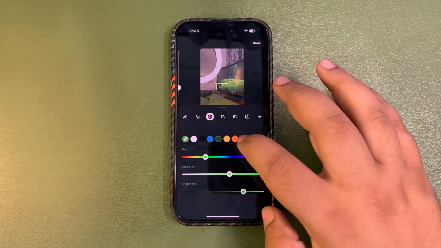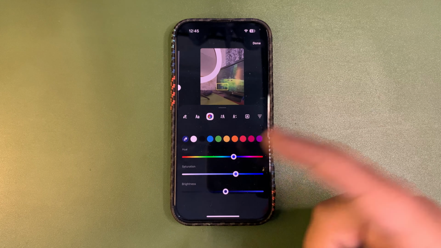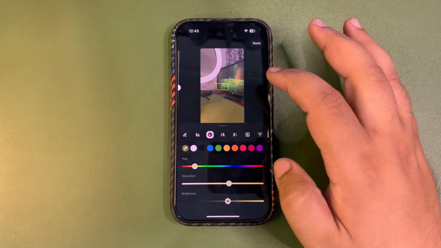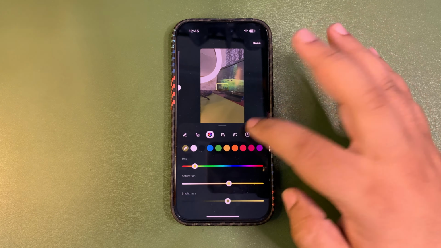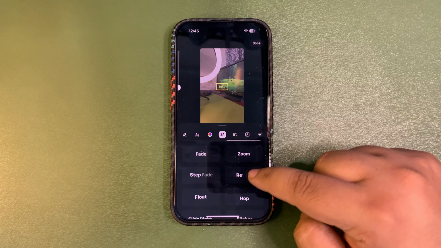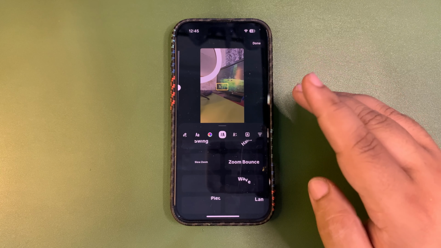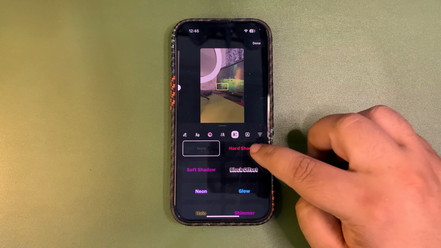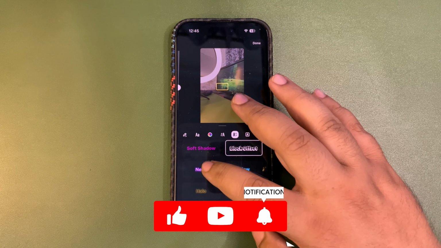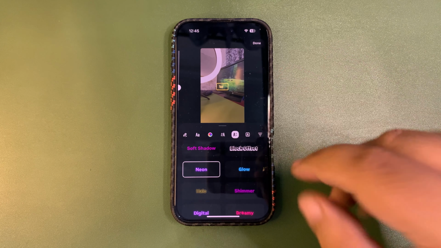Then you can change the color of the fonts. You can go to any color because sliders are given over here, so you can choose any color. You can also use this tool to pick up the color from the video. Very nice. You can give animation to your text. You can make it typewriter, jump, wheels, step, fade, float, or there are multiple options available, as you can see. Now over here, you can also make it look more attractive, like multiple template options available with the text, which I really like.